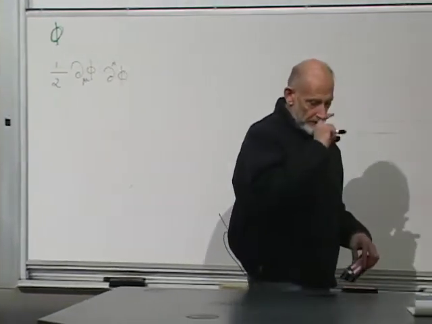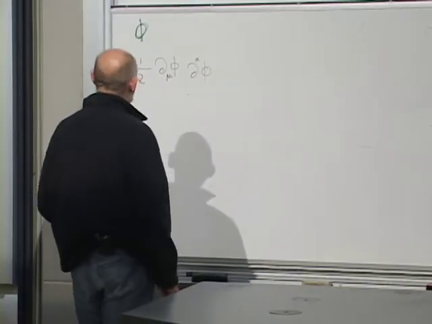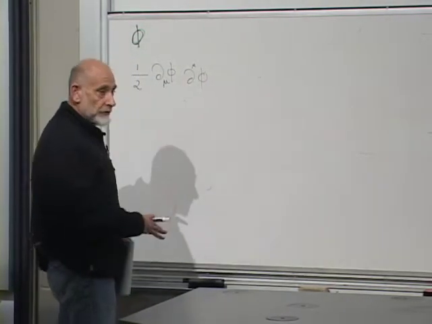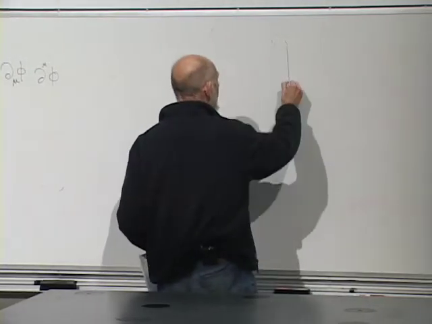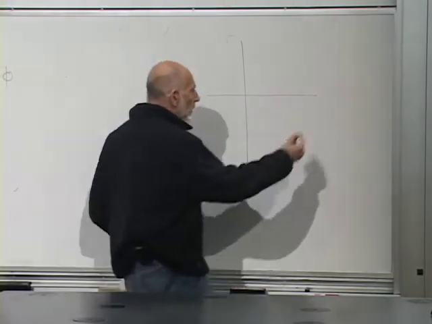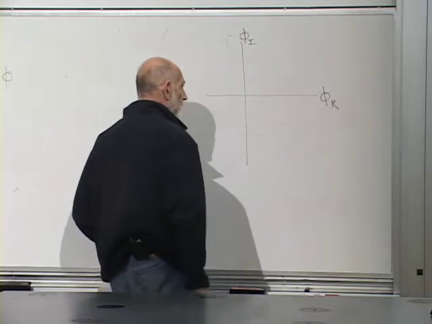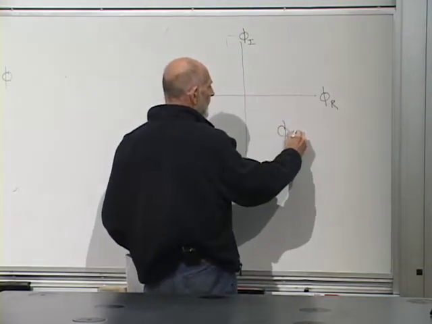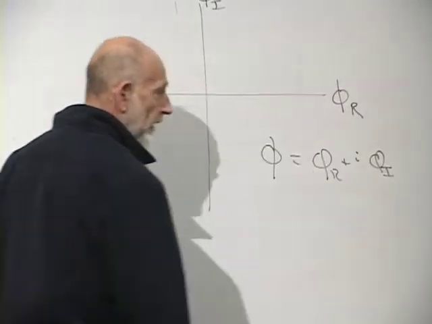All right, first of all, we're talking, as I said, about continuous symmetries, and I don't want to do the general case. It's not interesting for us at this point. Let's do a very specific case. The specific case involves a field, let's call it phi again, but phi is now a complex field. Instead of having a value on the real axis, it has a complex value, or another way of saying it is it can take on any value in the two-dimensional plane. What is the plane? The plane of the real value of phi and the imaginary value of phi. And the complex field phi is phi real plus i times phi imaginary. We'll just call it phi.